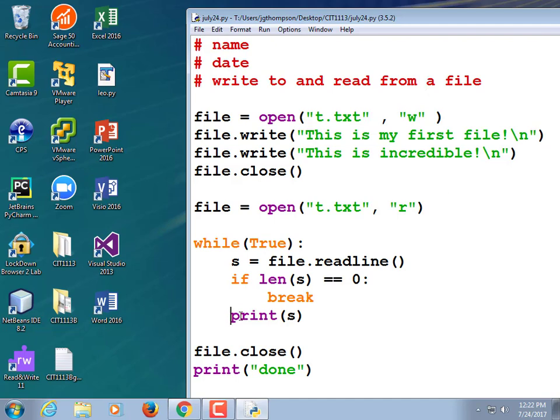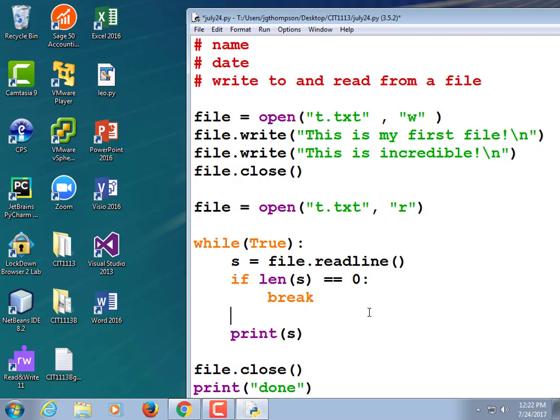So we're going to come here, and before we print it out, we're going to strip the stuff off at the end. That's my right hand side, so I'm going to do an rstrip. s.rstrip. Let's see if that does it.